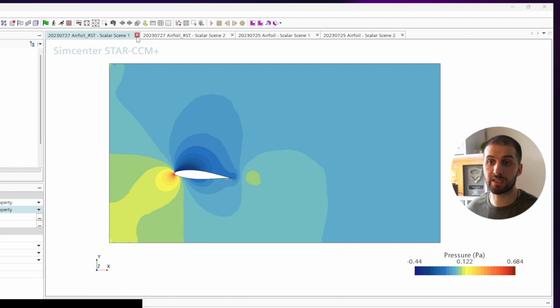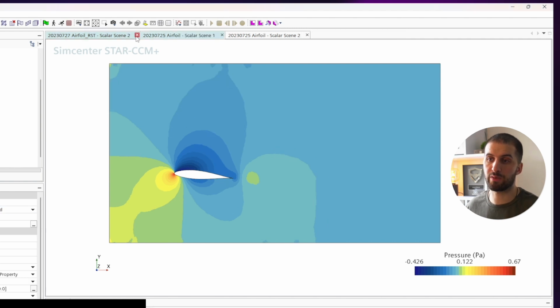So considering this pressure scalar field profile, the color gradient represents different pressure levels with each color corresponding to a certain pressure value. Now, what does this tell us about the airfoil? Notice the higher pressure at the leading edge on the front of our foil. This is because this is the first point of contact with the incoming airflow, so that physically makes sense. Would be weird if it were otherwise. As you might expect, the upper surface of the airfoil experiences lower pressure.